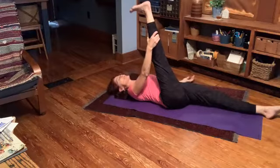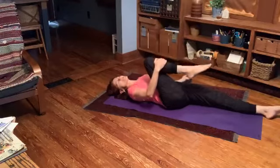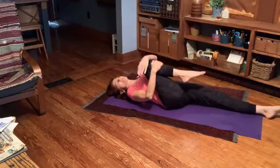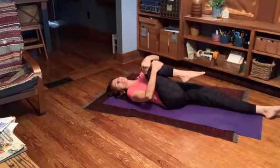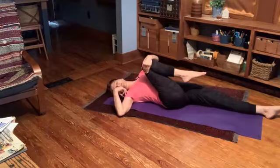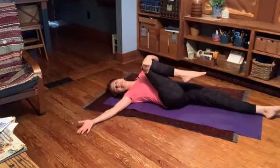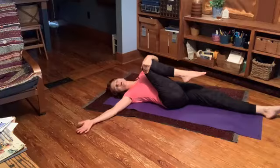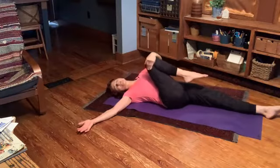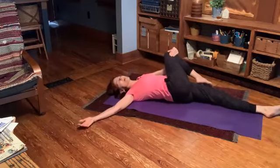Let's flex the foot on that extended leg. Whew. Relax the foot, inhale, draw this knee into the chest. Slide the opposite arm, the opposite side over. For me, this is my left arm. I'm gonna let my left shoulder sink into the mat. Extend out through the left hand, big breath in. Exhale, gently pull this left knee over to the right side.